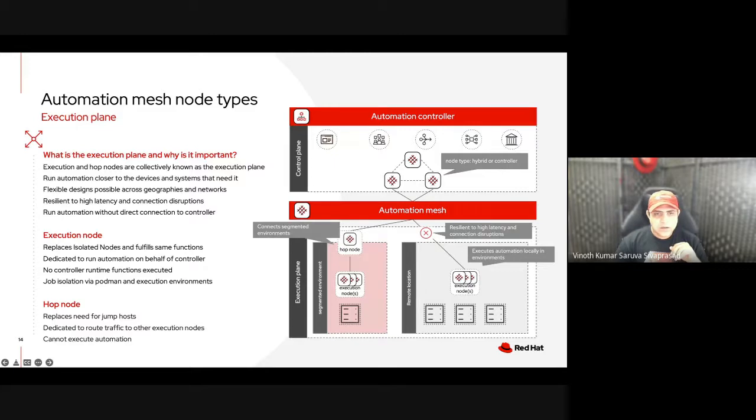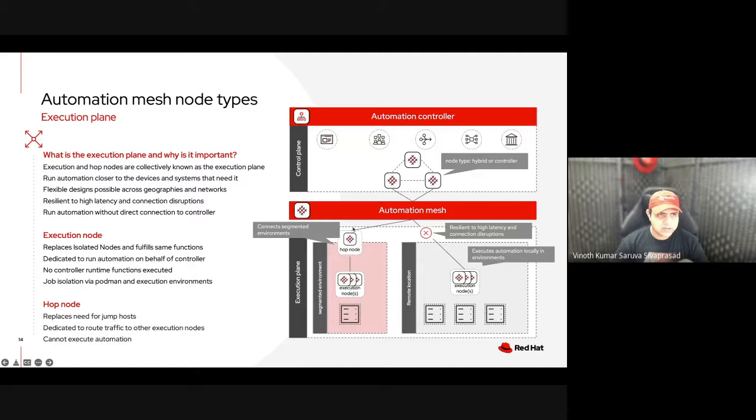Now, in the execution plane, we also have two node types. One is the execution node, which executes the automation on behalf of the controller nodes. It replaces the isolated nodes, but fulfills basically the same function, running the automation closer to the endpoints. The other type is a hop node. These nodes are akin to jump hosts. They route the traffic from the controller towards the execution nodes, but do not execute any automation.